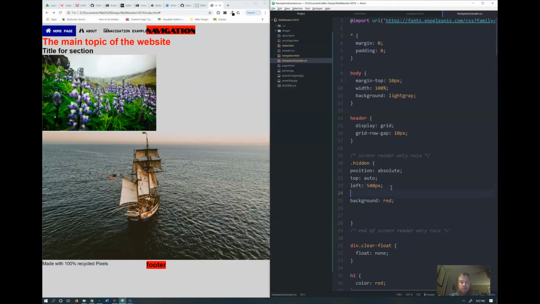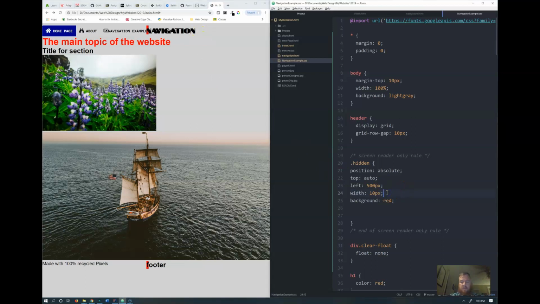Okay, so since I have that background, let's go ahead and set the width, and we're going to set the width to, let's say, 10 pixels, just so you can see. So I'm adjusting the size. Okay, now the element that this text is in is only 10 pixels wide, but even though the words don't fit in it anymore, they are still overflowing that space.